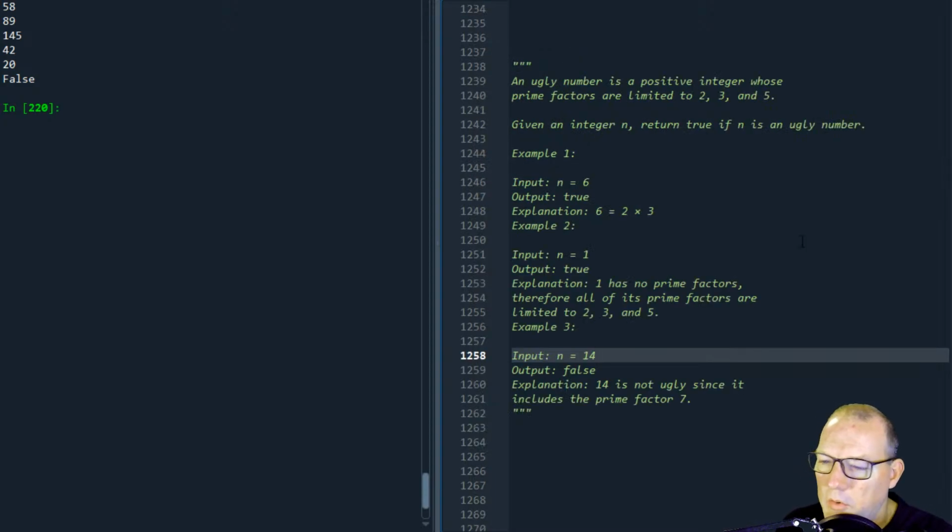All right, so 6 works because it is divisible by, so we need to find primes. We're going to have to keep a container limited to 2, 3, and 5. So it's factors.